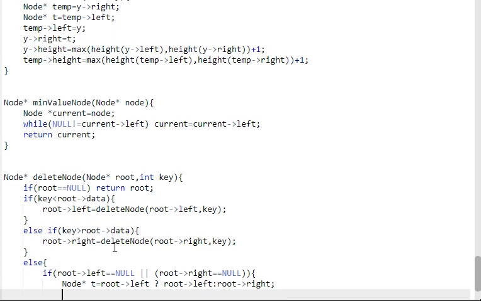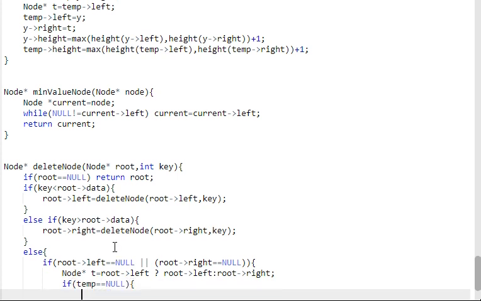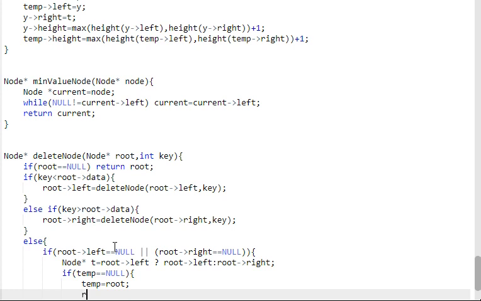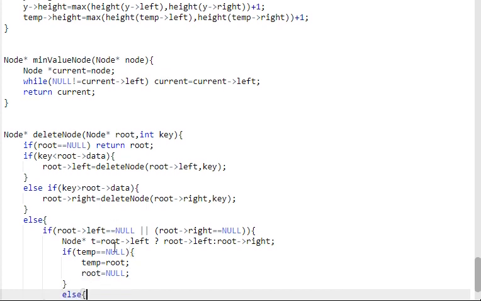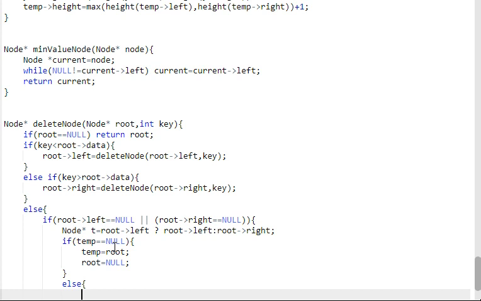And then check if temp is null, so it means the given node has no child, so temp is equal to root and root is equal to null. Else, when temp is not null, it has a child, so root is equal to temp.